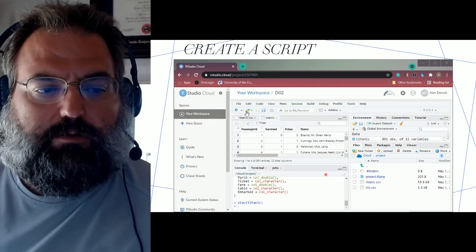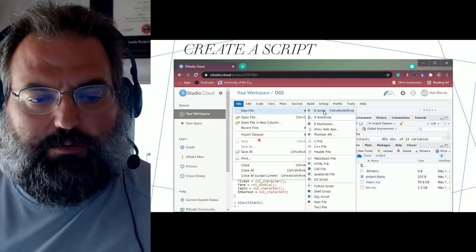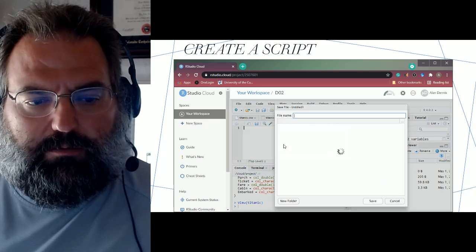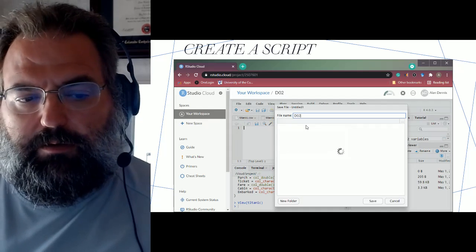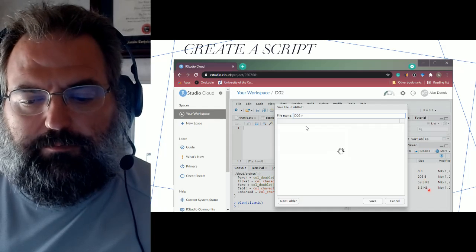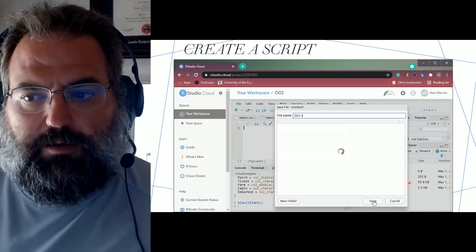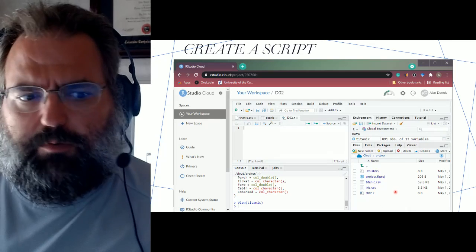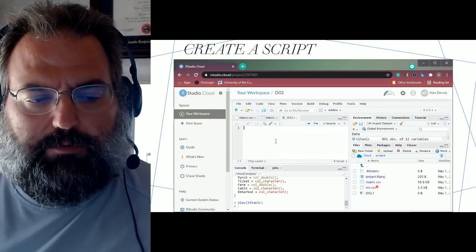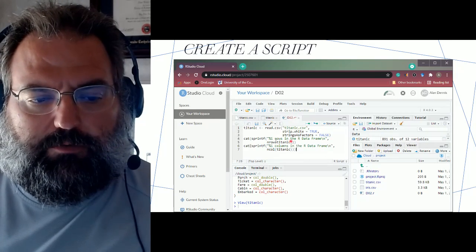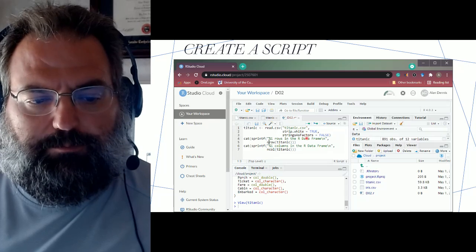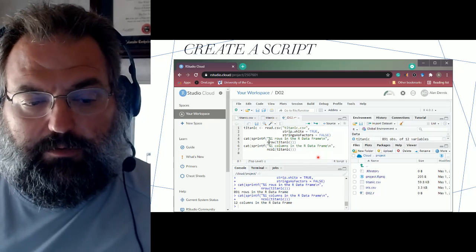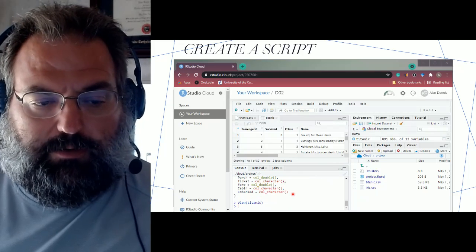So, moving on to creating a script. The next thing you'd probably want to do is create a script file, and then save it with some name, and it'll be saved inside this file system up here on the cloud. You can export it and download the script after you're done, which is something you'd most likely want to do, so that you could turn it in. Once you create a script, you can go ahead and run it, similar to what you do in RStudio, and you can see the output coming to the screen here.